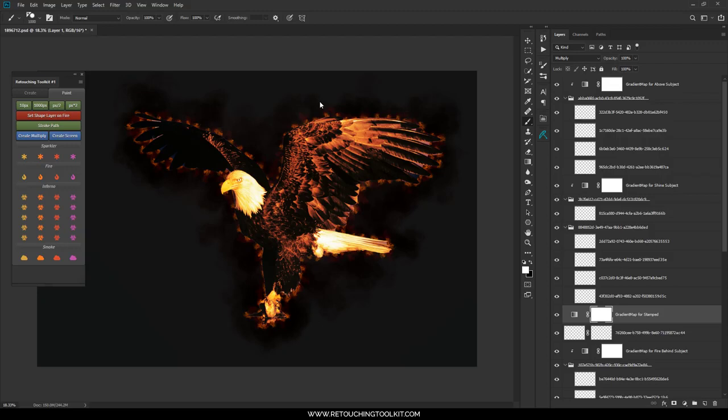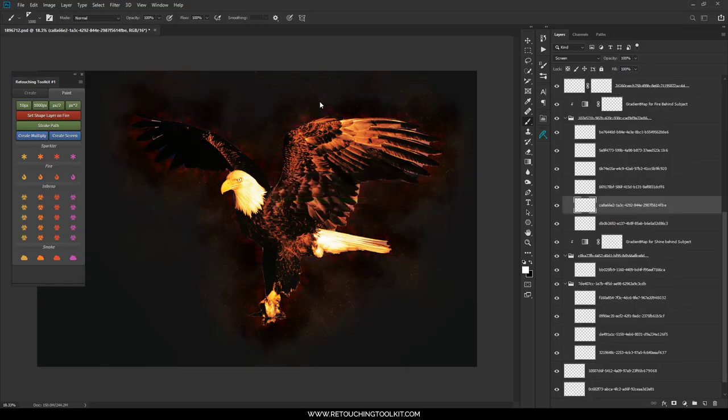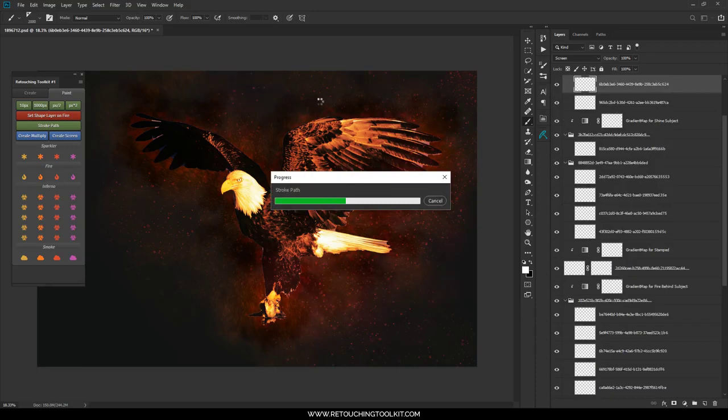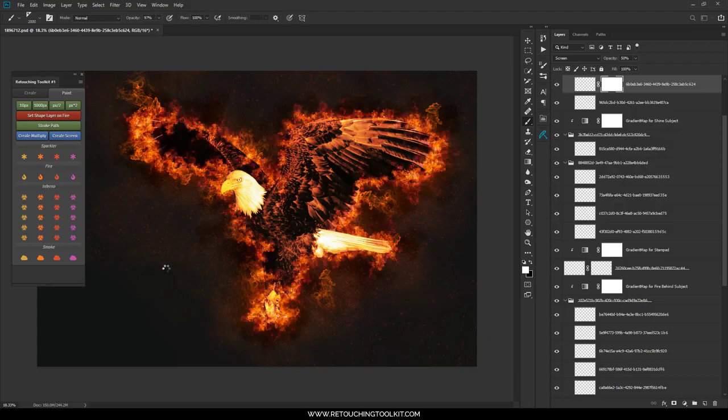It creates the smoke behind the bird, and a little bit of particles here, and that super dark gray background, and then it will create these fire particles, also these particles that fly away from that bird here.